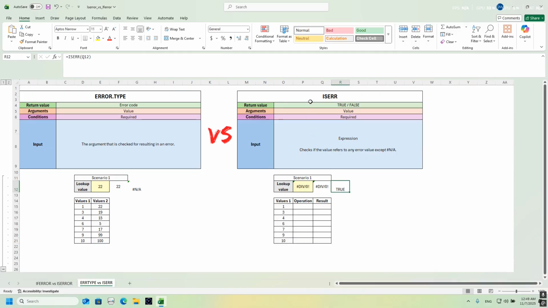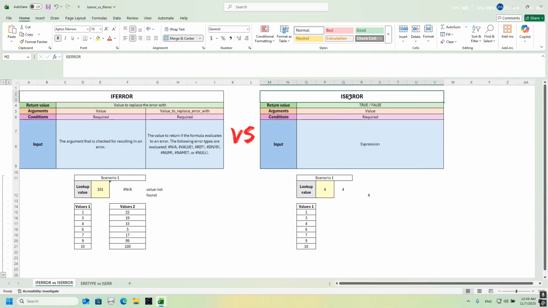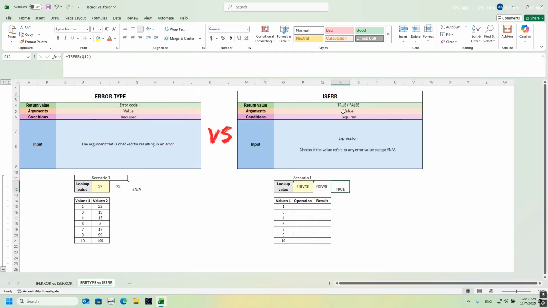Now, the practical use case of that is that you can have one detector for NA, so not available values, if you're working on large data sets, and another detector that you will be sure of that will give you any indicator of any other error other than the not available value.